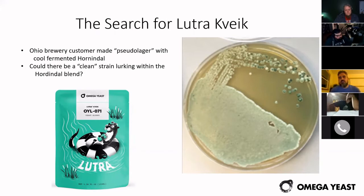You can take your culture and streak it out on this plate so you get isolated colonies, and an isolated colony arose from a single cell deposited on that spot. Based on what that colony looks like, whether it's white, or green with a white rim, or white with a green rim, you see all sorts of different characteristics on this plate, so you can start by plucking as many strains as you can see in there that literally look different. They're white or they're green or what have you.